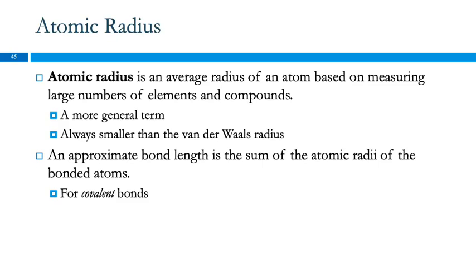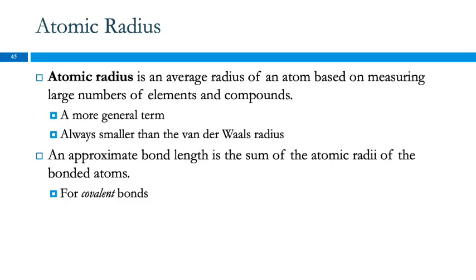I tell you about those just to let you know that measuring the radius of an atom is not necessarily a simple process. We're just going to call atomic radius an average radius based on measuring the radius in lots of different forms, as an element, as a compound, and so we sort of generally average them. So that number is a kind of a soft number. It's not exact. It's very definitely an average, an estimate.